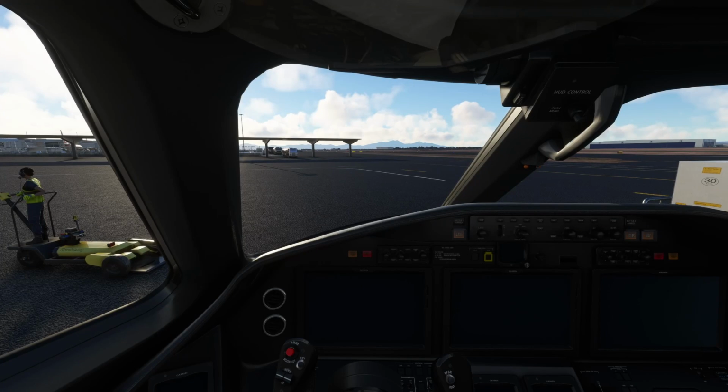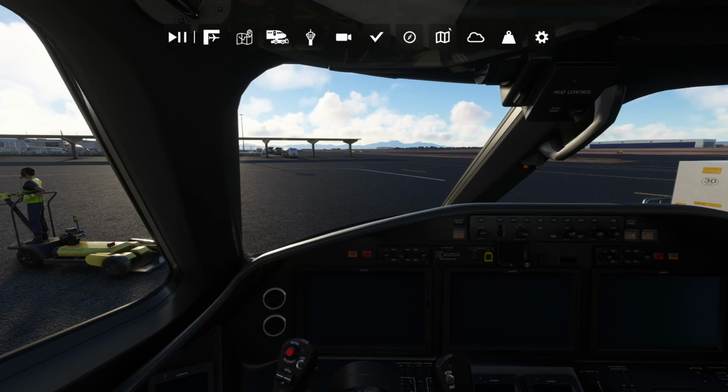All right, guys, so here we are in the seat of the Cessna Citation Longitude. We do have a flight plan that we are using directly from SimBrief. I just need to get it to the PDF view so it's ready for my use here, and we're going to get things started up. Let me zoom in a little bit.